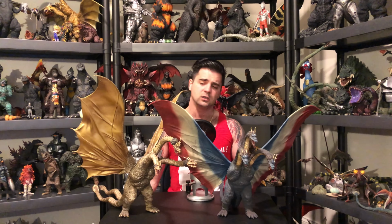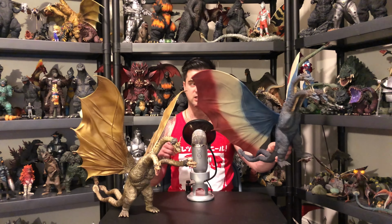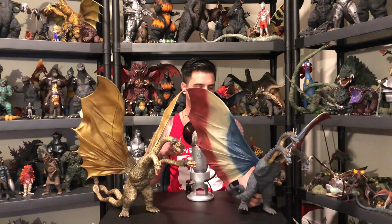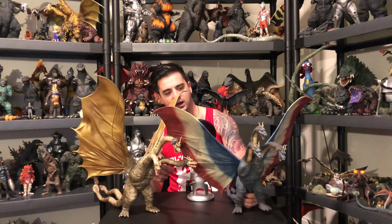He's so fragile. We spent a lot of money on him. Putting these wings in, I felt like I needed to force it in, but once I got it in, it feels really, really snug, and there's no concern with it dropping. I did this in my 68 review, so I don't advise anybody to do this, but that's how snug they're in. Don't. So they're secure in there. Working against gravity, they're not going to fall out in the normal pose that we have it in on our shelf, okay?